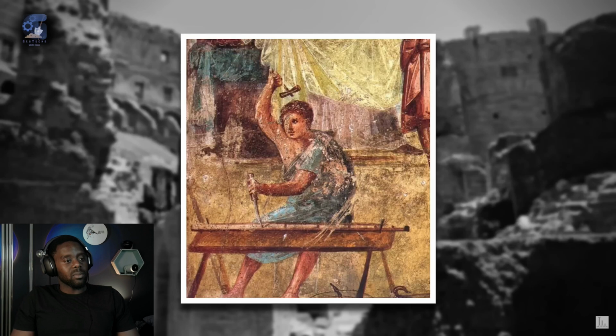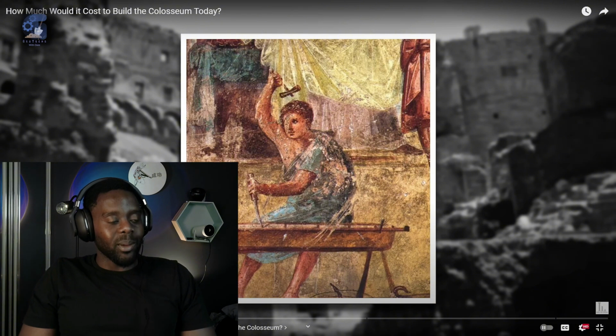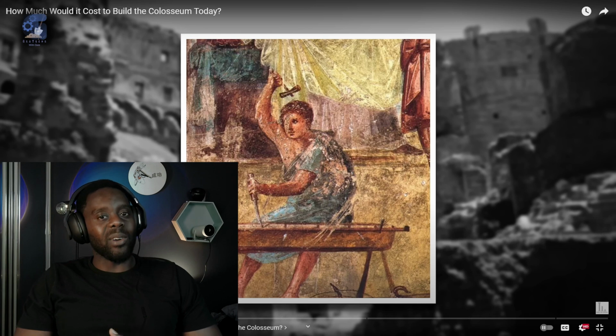Contrary to what you might assume, few of them were slaves. Although the private contractors who built the Colosseum had small permanent staffs of skilled workers, one good thing going for them, which makes it even more impressive, is that they loved sports so much that they were willing to invest in building this piece of infrastructure, because from my understanding, this is where we derived our modern day Olympics. It's quite impressive that, in the Roman times, they had advanced as a society, that they had started investing into sports and entertainment.